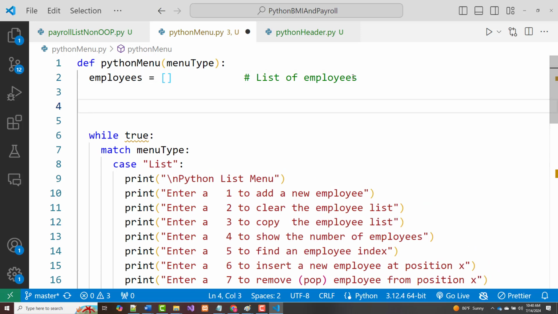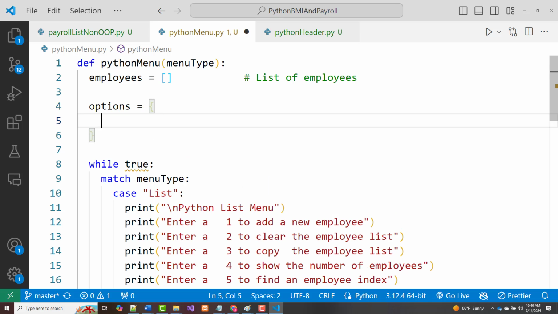So I'm going to say here, options equal, and for lack of better words, I'm going to add a list right here. It's not really a list. We're going to get into what all this is over time, but for now, I want to do it like this.